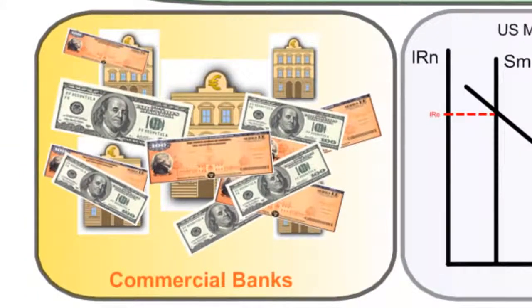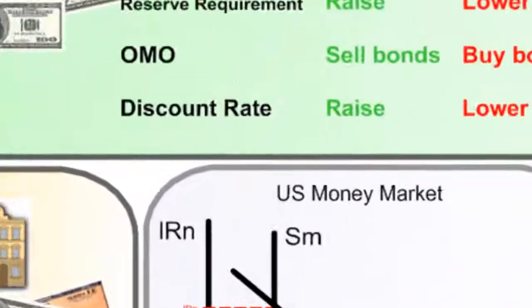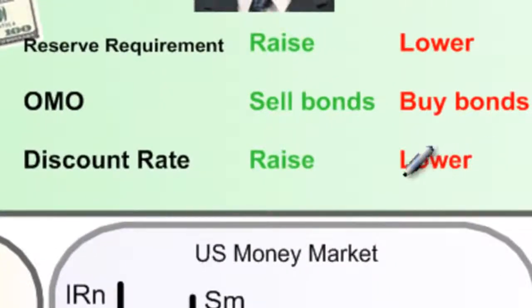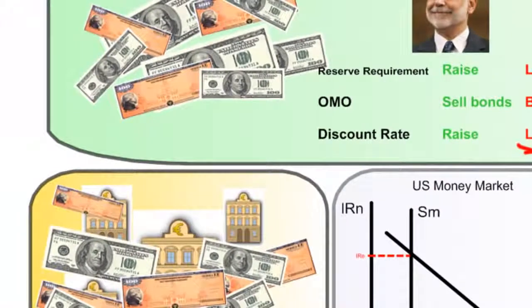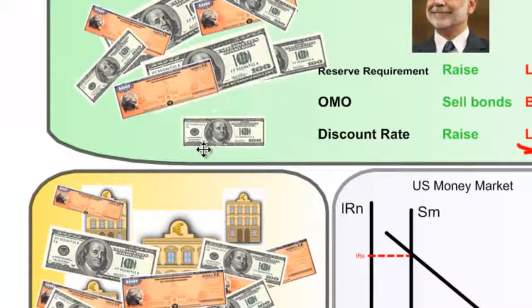If a commercial bank, for example, at the end of a given day, does not have enough to meet its reserve requirement, it could be in violation of a federal law. Now, typically, a bank will not violate the law. It will simply borrow some of the money it needs from the Fed in order to meet its required reserve ratio. So if the Federal Reserve lowers the interest rate that it charges banks for these short-term loans, this would make it cheaper for commercial banks to borrow funds from the Fed.